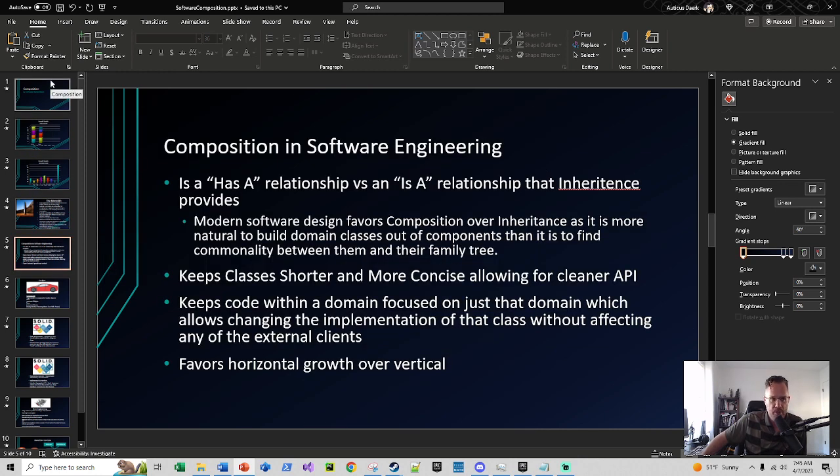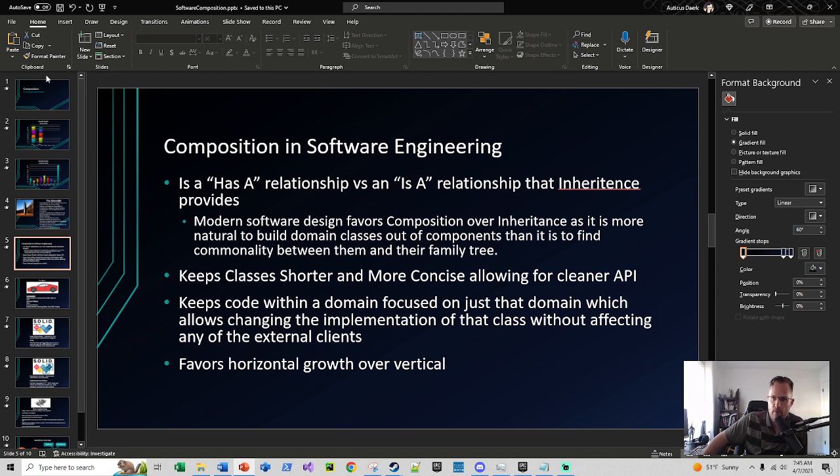Now, the term composition in software engineering has been around for a while. It is a has-a relationship, meaning I have an object, it has this object, or it has a logging object. It has a controller object. But the application is made up of all those smaller pieces.